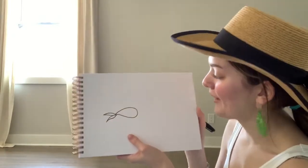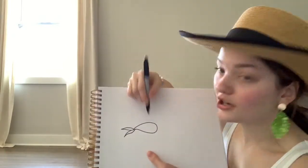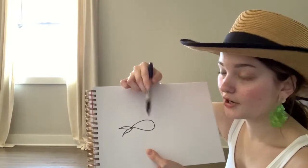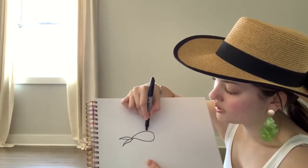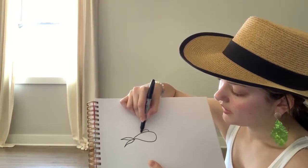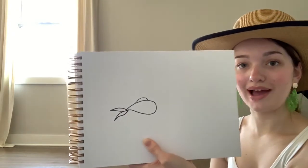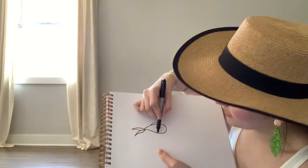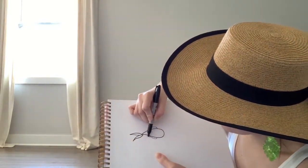Your fins can even be circles or stars — this is your fish, it doesn't have to be super realistic. Now I'm going to start on the top part, drawing from the face arching up and then connecting to the back. These are going to be its other fins — fishes have lots and lots of fins. I'll repeat that on the bottom as well.